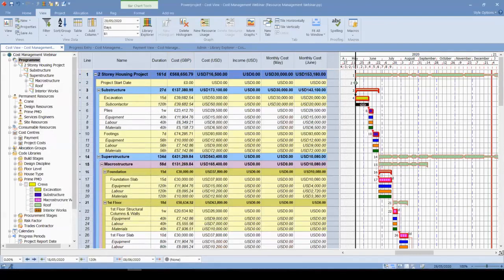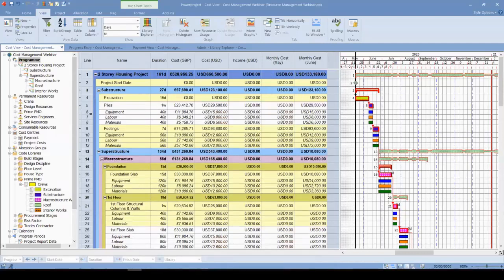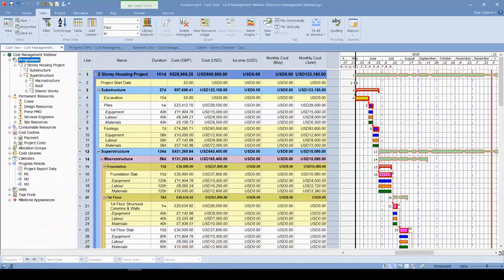So how we can allocate the cost information is, I can delete this subcontractor excavation. So this actually represents that I have given excavation works to a subcontractor. Let's delete this one, and you can see that excavation cost information is zero right now, of course. And after that, I can go to my project costs.